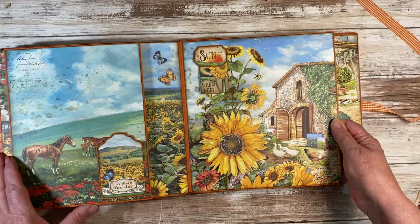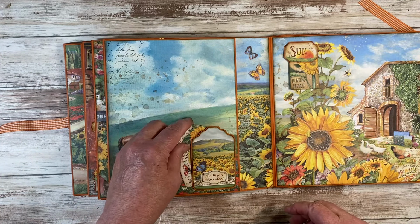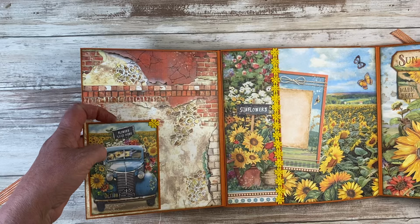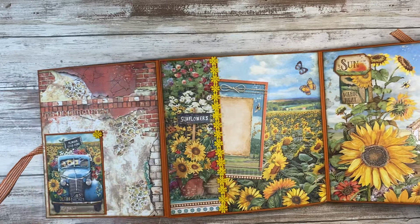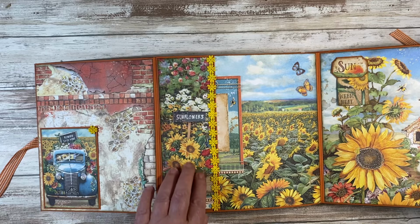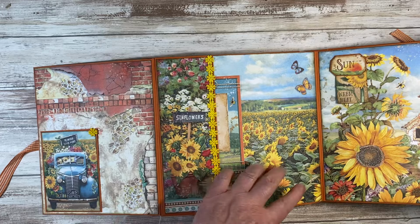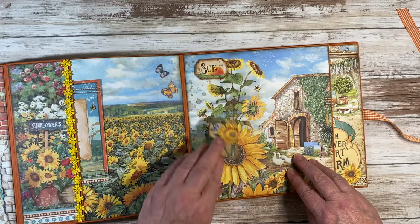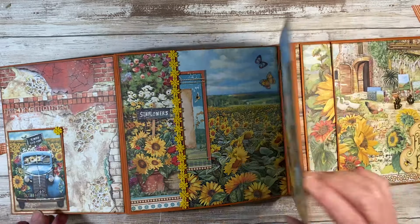Open this up and we have this beautiful scene here. And again, we have another little tuck. And then over here, I've got one of the cards that I've used as a tuck, and you can do some journaling. It would be a great spot to do that. And then we have a nice little pocket here, and I'm using this out of one of my scraps. It speaks for itself. It's a field of sunflowers. It's really cool. And then over here, this is the front of that building again, and I created a small tuck up here. You can put a larger item in there if you so choose.